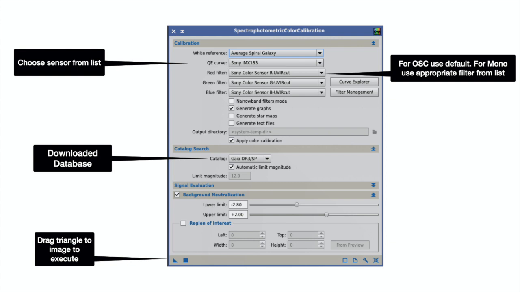Again, it requires a detailed astrometric solution that we provided with the image solver. The database can be downloaded from the Pixinsight download site where full instructions are provided. The process gives an accurate, balanced colour image of the target. It can fail. It claims it can't find enough samples. If that does happen, there's very little you can do, and the fallback is to use photometric colour calibration.